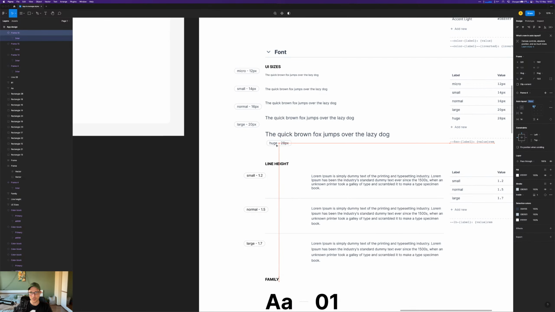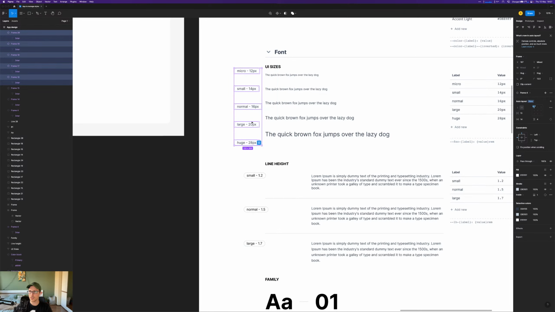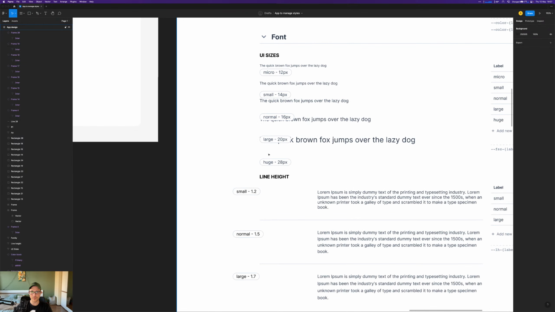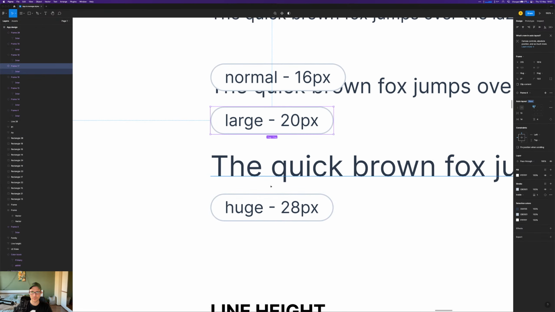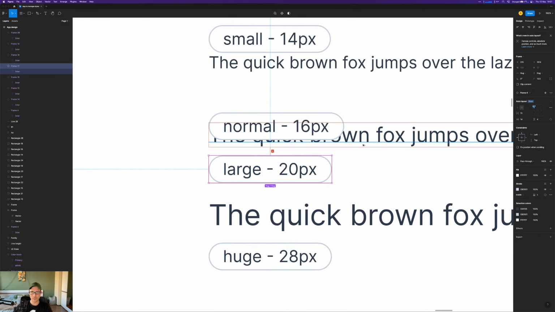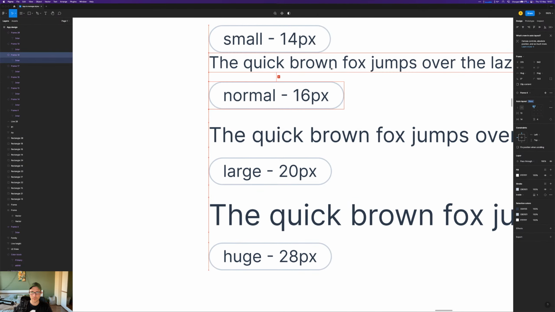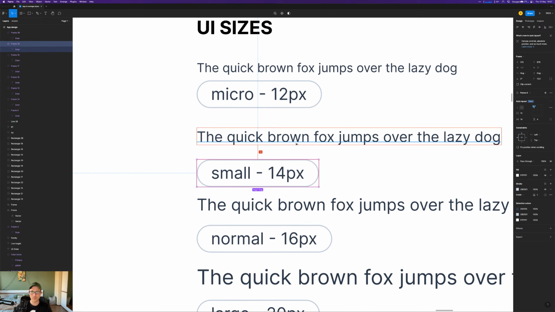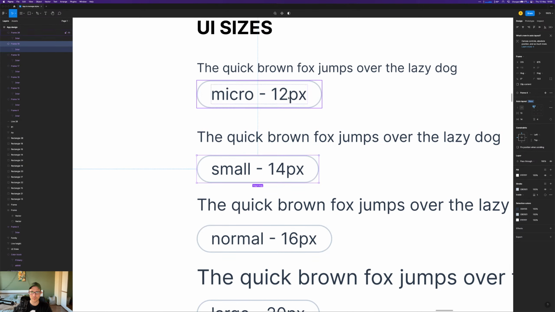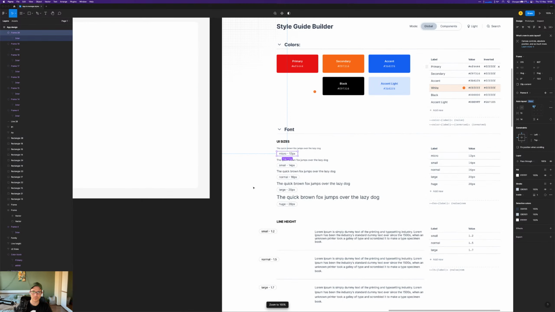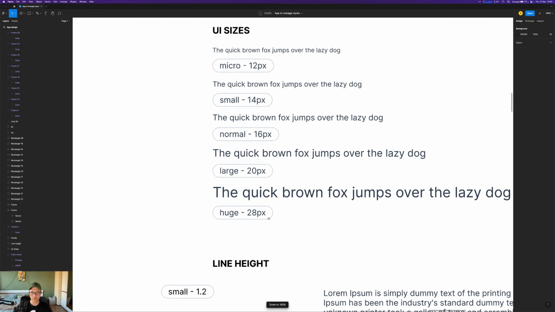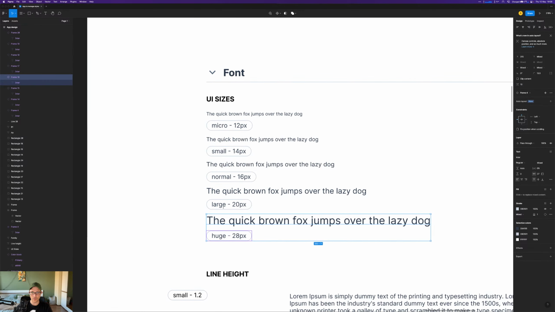Better. So it's something like this. This goes here. Now we see how confusing this becomes.